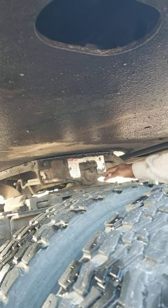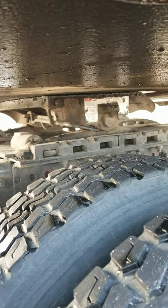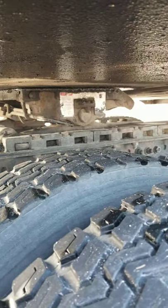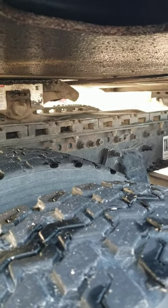This is our platform. Platform should be properly mounted and secure. No illegal welding, not missing any nuts, bolts, or screws, not bent, broke, or cracked. All right. These are our mountain bolts. Mountain bolts, not bent, broke, or cracked, not missing any nuts, bolts, or screws. They properly mounted and secure.